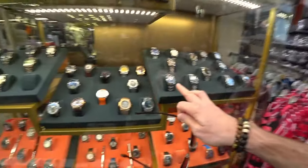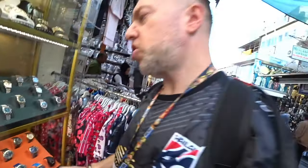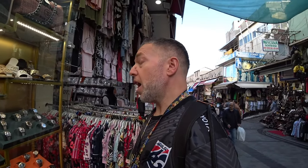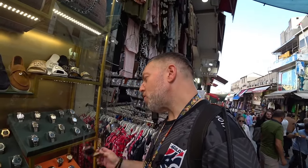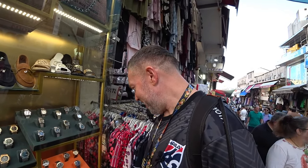How much do you get for a Rolex like that? That's a lady's, but how much? 6,500 euro for you. 6,000, how much is that in dollars? About 250. Very high. But it's automatic, no battery inside. It's Japanese movement. It's automatic sapphire glass, waterproof. It's not a cheap one. They're all sapphire glass. You can test it.